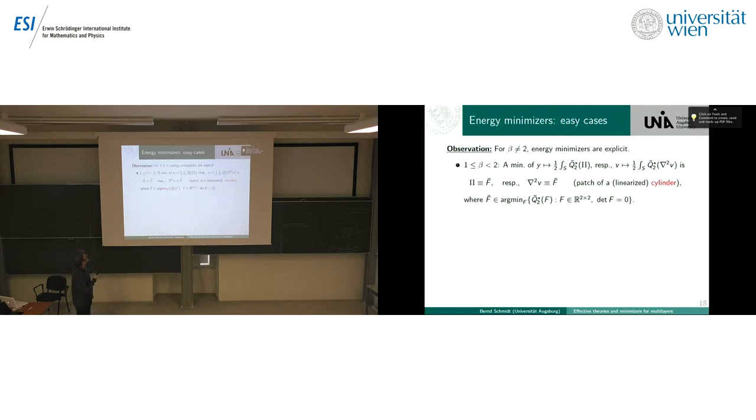Now let's look for minimizers, since we wanted to look at minimizers. Now, the first, the two things are completely trivial. Let's look at the minimizer for such a guy here. Now, what you can do is, I can just take a piece, a point-wise minimizer by choosing some f, which is in the argument of this guy here, and then choose a cylinder which has a constant fundamental form. That's going to be a minimizer. And also the same is true here. I take a parabola, which is a degenerate parabola, because I have the determinant equals zero constraint here, also this guy has determinant equals zero, and I get a piece of a linearized cylinder. So these guys are minimizers, because they're point-wise minimizers of the integrand.